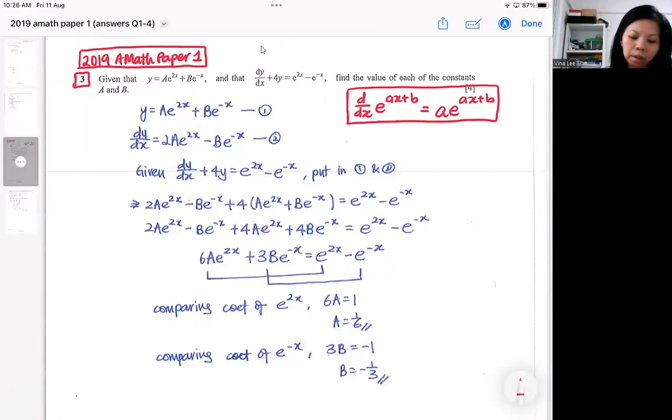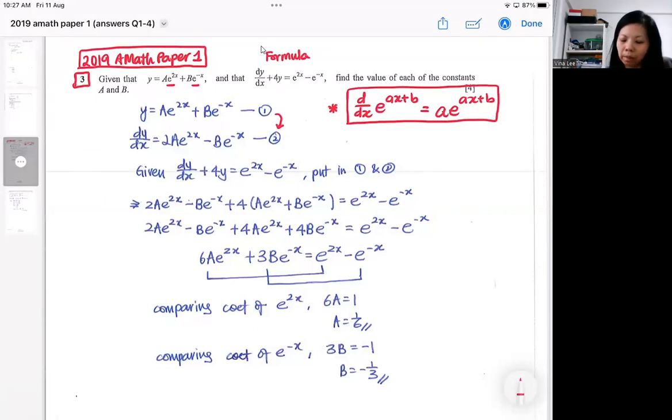Okay, so they give you an expression for y, and the expression comprises exponentials, and they mention something about dy dx. So they gave you something like a formula, like an identity. So when you see dy dx, of course, the first thing you must do is differentiation. So you do your dy dx correctly based on this formula. You should get equation number 2 here. So if you differentiate correctly, you will get the method mark for getting dy dx.